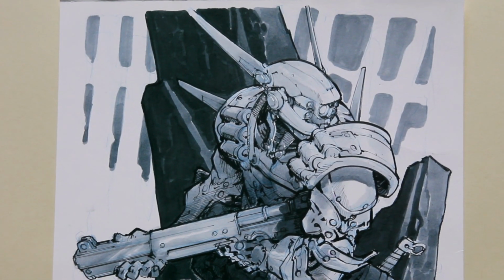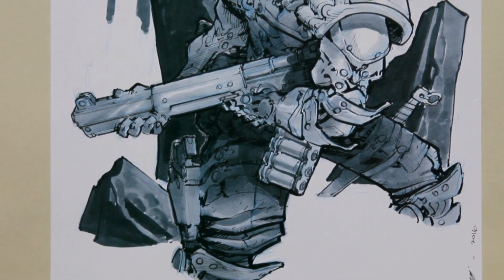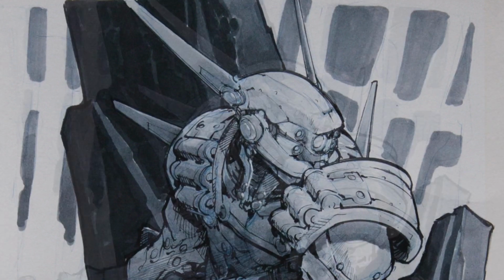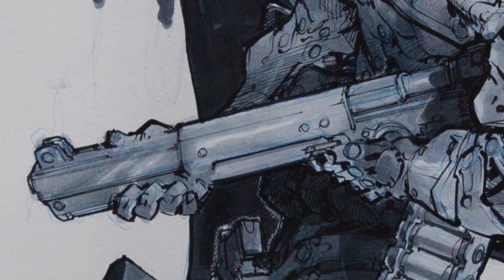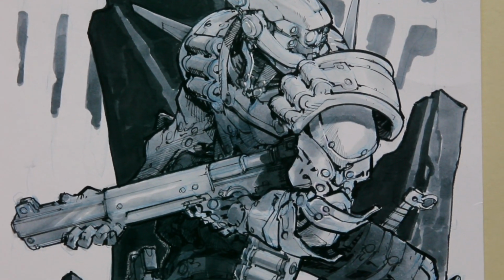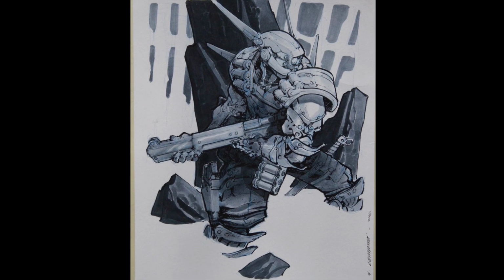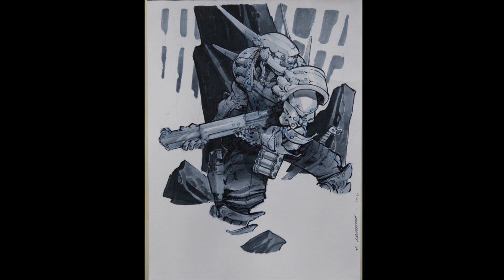So this is actually a commission done by Eric Canete, Brarios. We did an art trade at New York Comic Con, and it's one of my favorite commissions of all time. Love the composition. It's so tactile. Everything's just laid out really well. I love the way that he tones his drawings. There's not much to say about this piece because so much about it is there on the page. It's hanging right above my drawing desk. I look up at it all the time as I'm drawing, and it's fantastic. Such a great piece. Thanks, Eric, for rocking it.